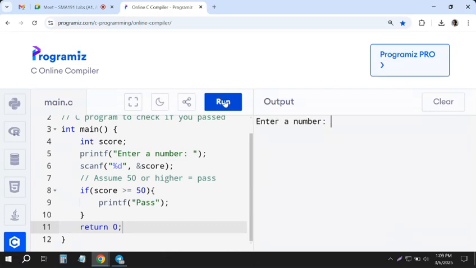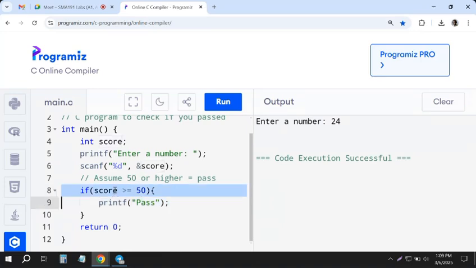So let us run this. Enter a number. I'll try a number like 89. My program says pass. Let me run it again. Enter a number. Let me try a number like 24. Nothing happens. You understand what I was explaining in class: when you're using one if statement, you will only test one condition and you will only perform one action when that condition is true. For this program, because it has only one if statement, if the condition inside the brackets is true, then you will run this code. If this condition is false, nothing happens. That's why you can see the program is not doing anything.